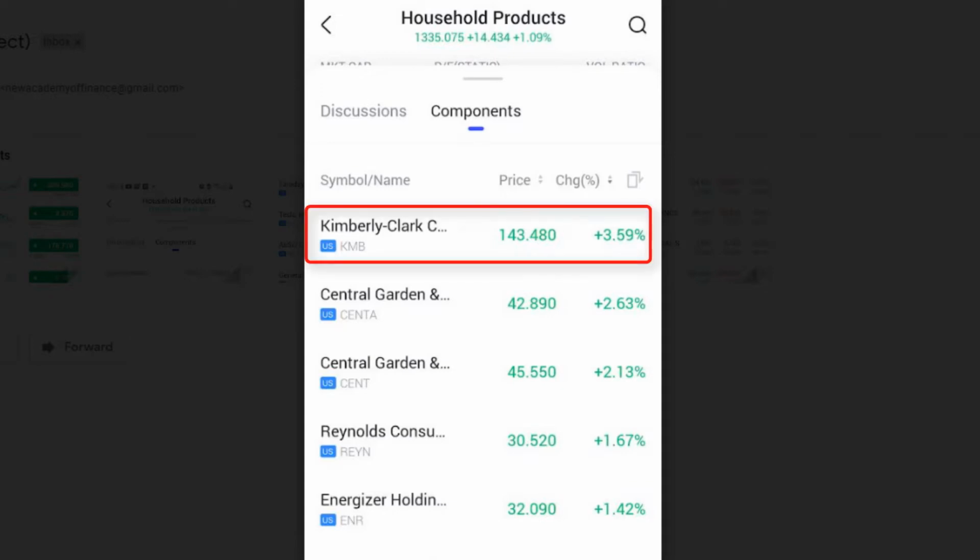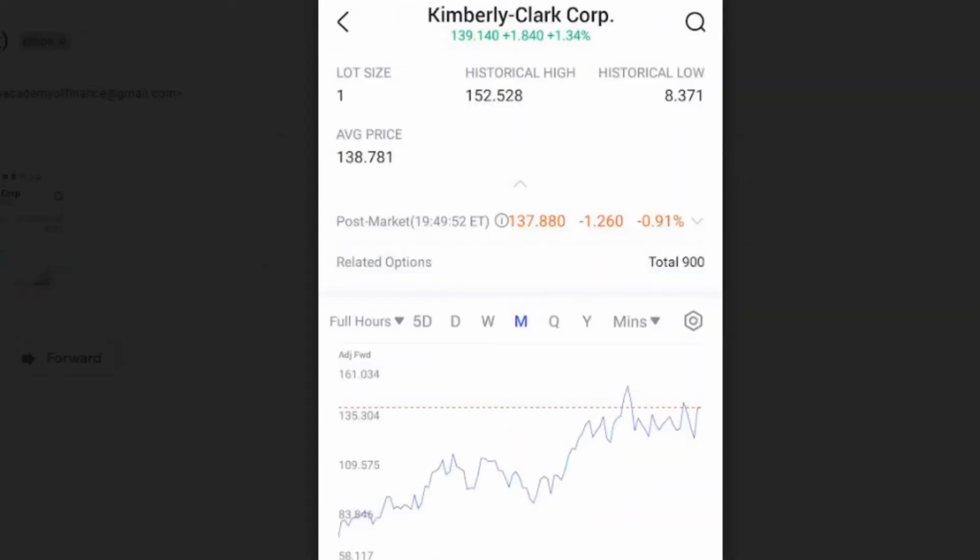Kimberly-Clark is one of the stocks in this particular industry that is witnessing increasing price momentum and is currently trading pretty close to its 52-week and all-time high level. That is a good indication that this is a trending stock in a strong sector, which increases the probability of further price appreciation ahead. This is one way I use uSMART's top industry function to select trade ideas. Do note that this is not a recommendation to be buying into Kimberly-Clark, but just sharing with you a methodology I use to generate trade ideas using one of the many uSMART functions out there.